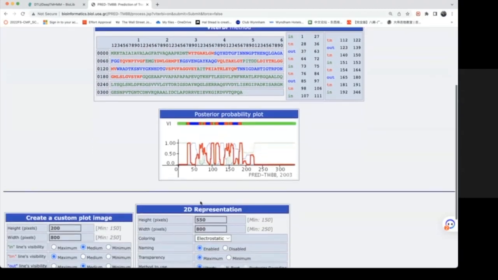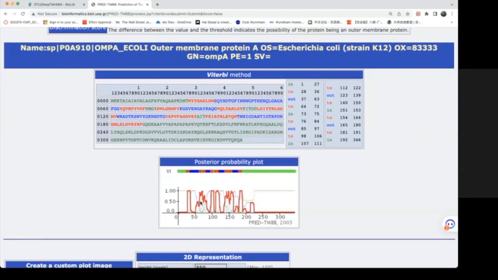But it also tells you which one is the outer and which one is the inner. The blue one is the outer. That means if it's, let's say, on the cell surface, the blue one means the extracellular component of that loop. Basically, the transmembrane segments are connected by loops.